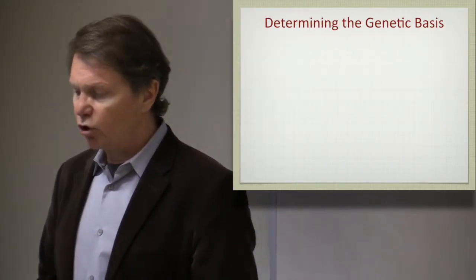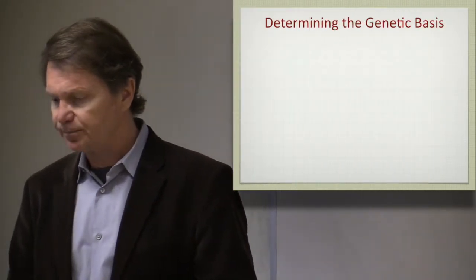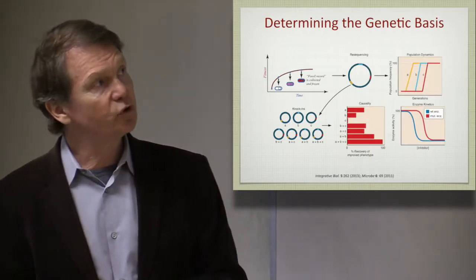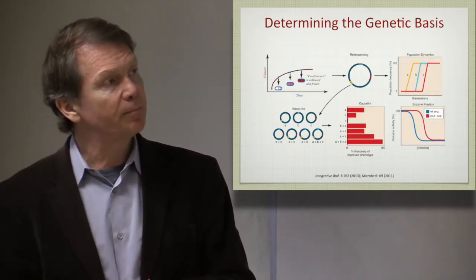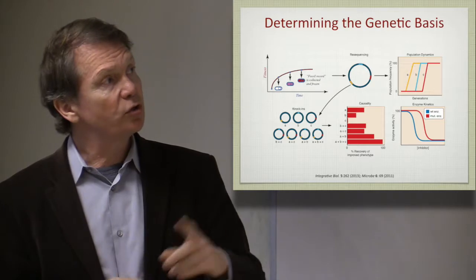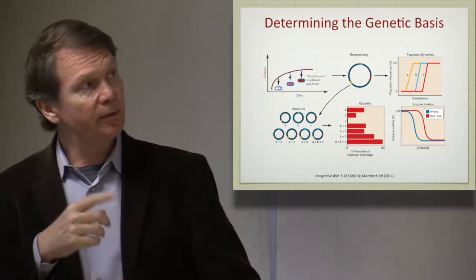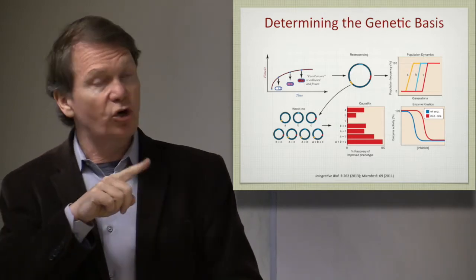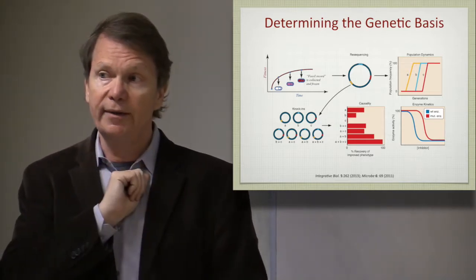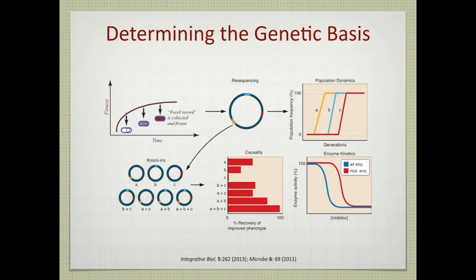Okay, so how do we determine the genetic basis? This is an image that gives you an overall picture of how that is done. On the top left, we have a fitness improvement experiment, growth rate, and you can collect cells along the way at different points in time. That kind of becomes like a fossil record for you. You just put it into the freezer and you can keep it there. You can streak out colonies at that point and freeze individual clones or just the whole population.